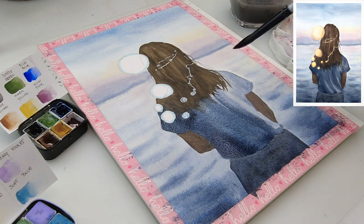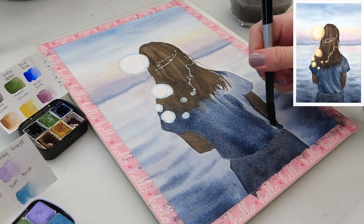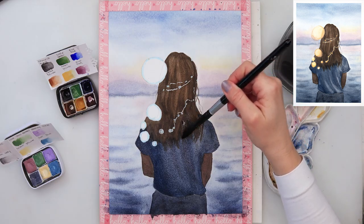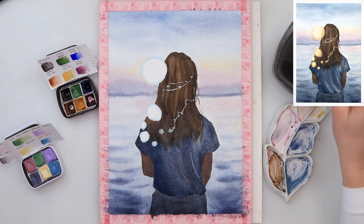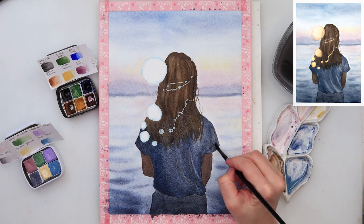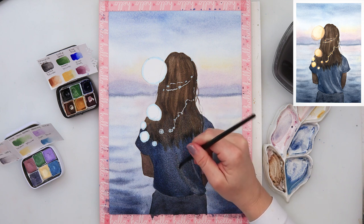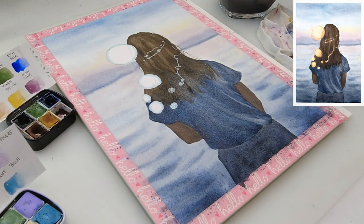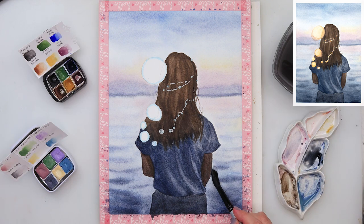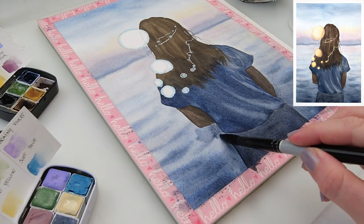Again minding where the shadows are and where the light is, but I do want that shirt to be quite dark. So I'm using a lot of pigment and then just picking it up into the hair with clear water, just to remove that one straight edge at the bottom. Right now picking up the paint while it is still wet, using just a brush with clean water and removing paint here and there — when you go on top of your wet paint with clear water you will move that pigment and pick it up. So I just want to create some highlights. The water around the girl was still too light so I decided to add one more layer.